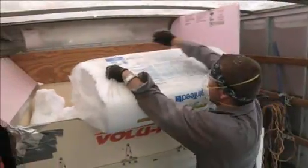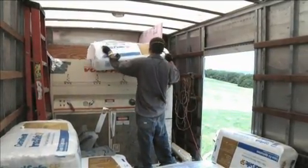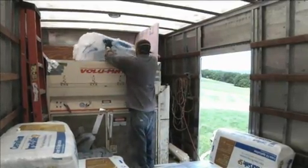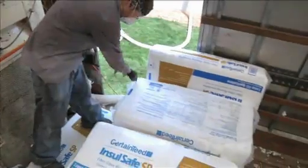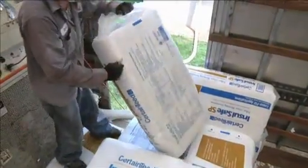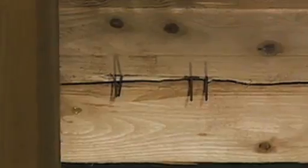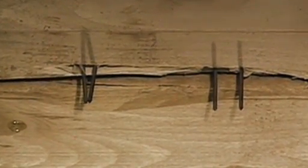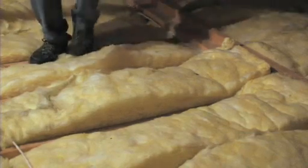Safety is a key concern when you're using an insulation blowing machine. Here are some important things to remember. Always wear a disposable dust respirator and eye and ear protection when loading the machine, even when standing nearby. It's also a good idea to wear a long-sleeve shirt, gloves, and sturdy shoes. Wear a hard hat if roofing nails are protruding through the attic ceiling. Step on the joists, as attic ceilings will not support your weight.